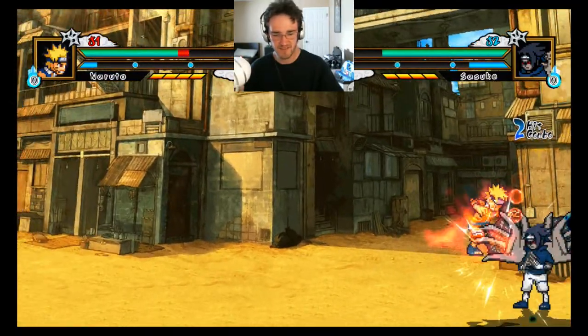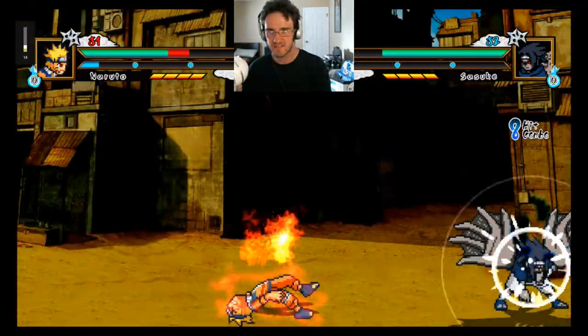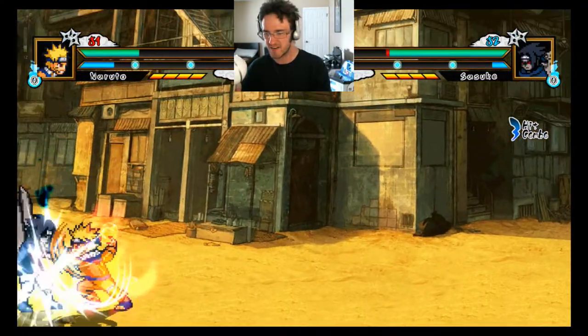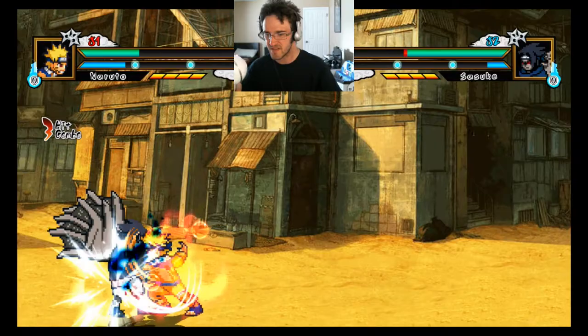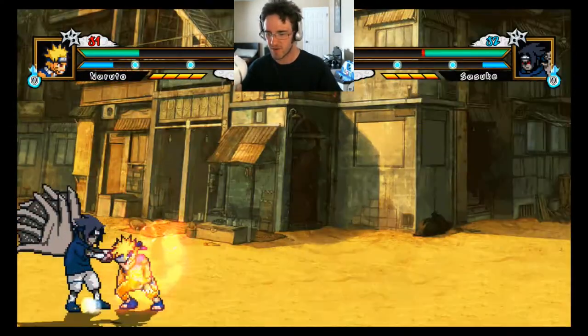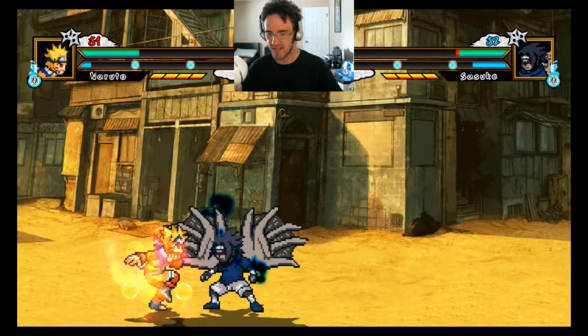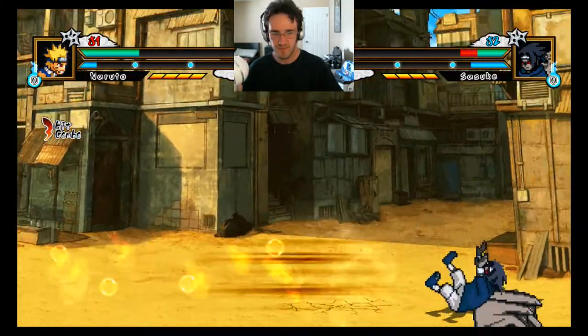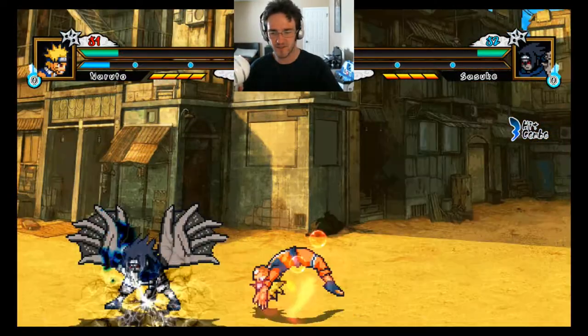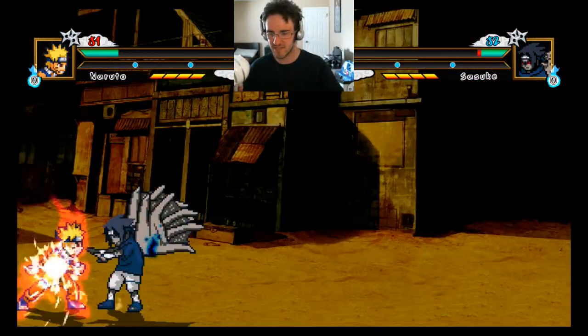Good aim by Sasuke. Black Chidori's coming up. Looks like Naruto took a hit there. He's got Sasuke backed into a wall. Both characters are armor broken. Both can awaken. Naruto uses his counter and puts Sasuke into the tailspin. Seriously, that looks like Primary Lotus the way he spins around like that. And Black Chidori misses.